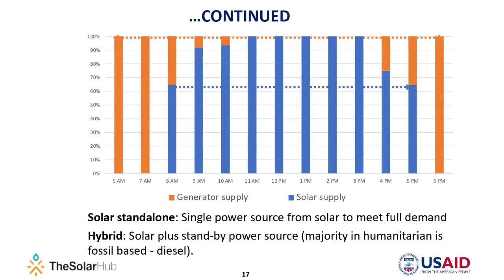This graph shows a comparison between solar standalone and hybrid pumping. So if the demand is at 100%, then you have some supply coming from solar, and then any extra additional demand comes from the generator, usually during off-peak hours or at night time. When the demand, of course, is lower, maybe at 60%, then solar is able to satisfy the full demand. And the excess water pumped during the peak hours of solar can be stored in a tank and negate the need for a generator.